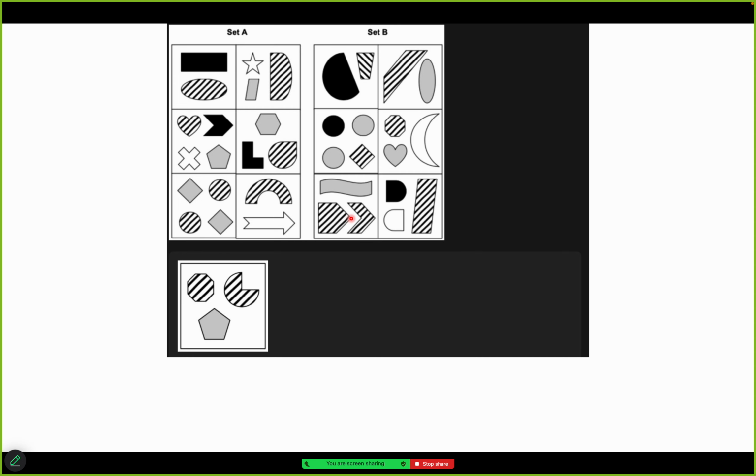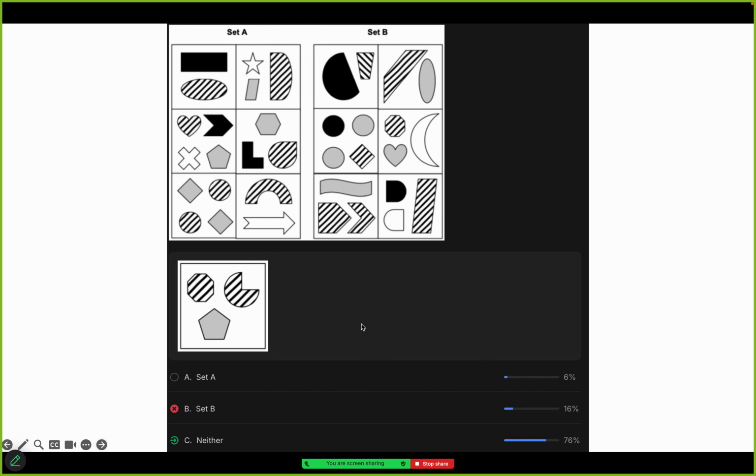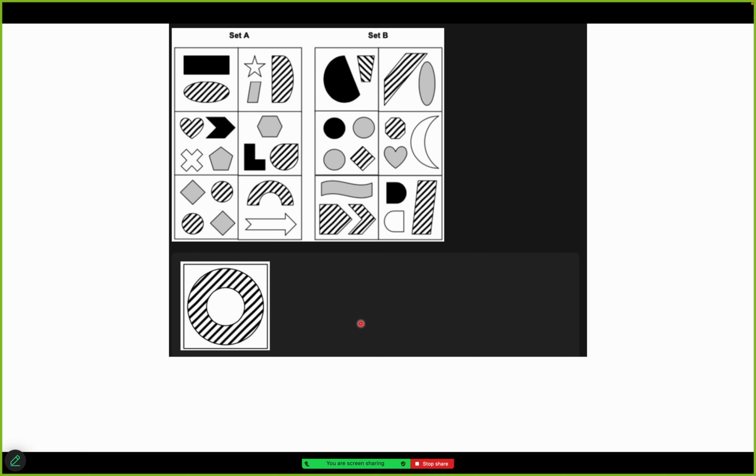Okay, now what's the answer? This should be neither, because there are straight edges and also curved edges. Okay, the answer is neither. Yeah, good. This one would be neither as well. Why is this neither? Because the circle in the middle should also have. Oh wait, is that one shape? Oh, so it'd be set A. Okay, so now you think it's set A, one shape, and you can see that there is a half donut shape already there.